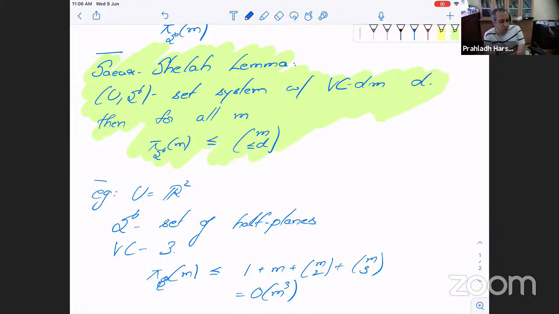But what I wanted to prove is the Sauer-Shelah lemma. That is, if the VC dimension is bounded, then pi of m is polynomially bounded. It's not exponentially bounded, where the exponent in the polynomial is actually d. We'll show this, and it will be a proof by the polynomial method. I'm past time, so I will do this in Monday's lecture.